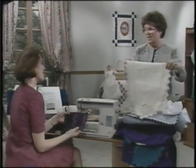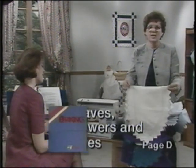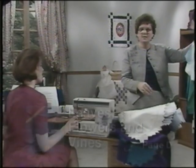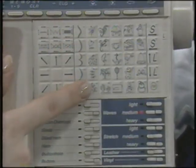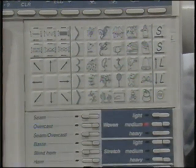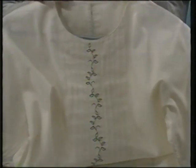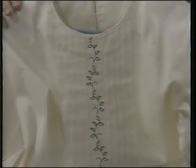Now, one of the other beautiful things that involves the Omnimotion stitching is on row 5 of the L Cassette. Row 5 of the L Cassette stitches large flower, leaf, and vine motifs. Now they too will sew continuously, and when you want to stop, you simply tie off.